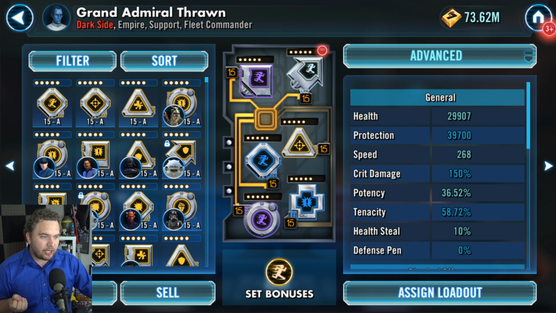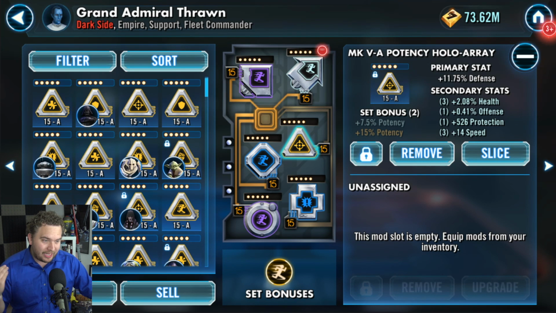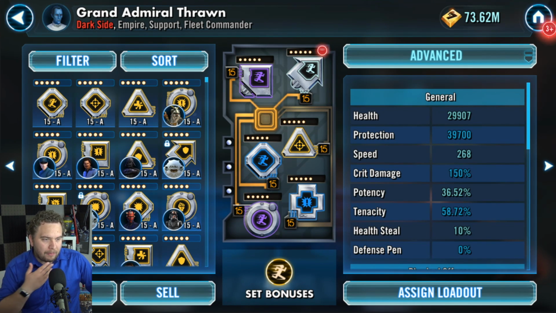because with Mods 2.0, I found that there's an extra 2+ speed that I could be adding on top of Grand Admiral Thrawn. Now, as we see, my Thrawn is 268 speed, but because of the latest update, I can kind of arrange my mods by what I'm looking for and boost that speed up even higher, because I'm finding mods that I wasn't really finding before the whole Mod Management 2.0.